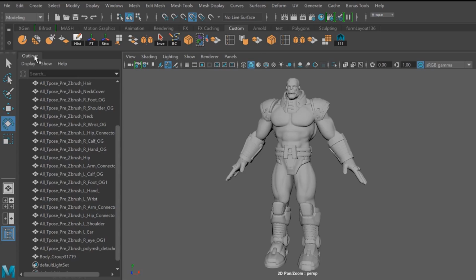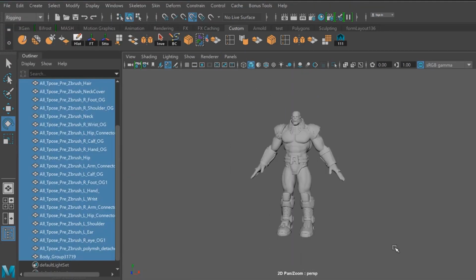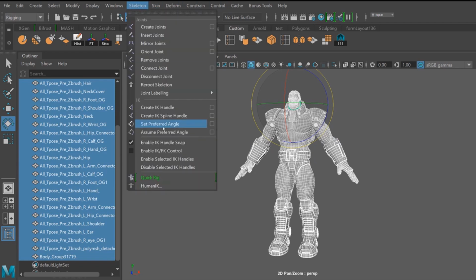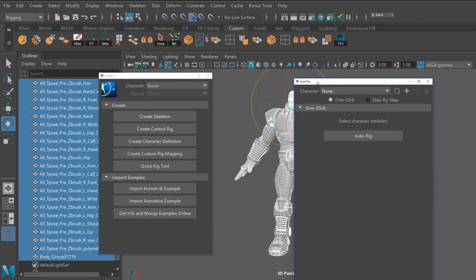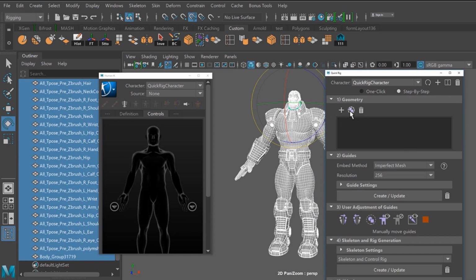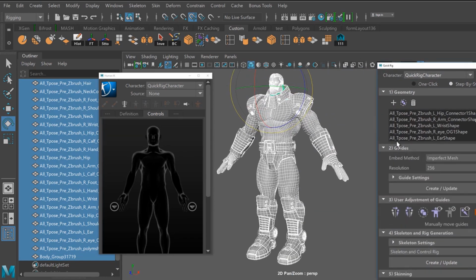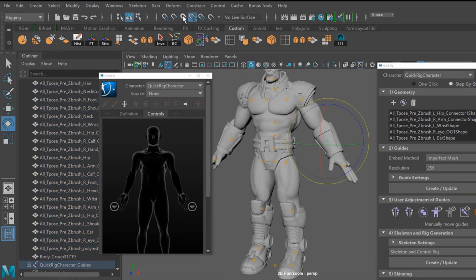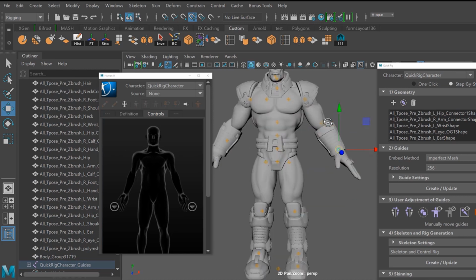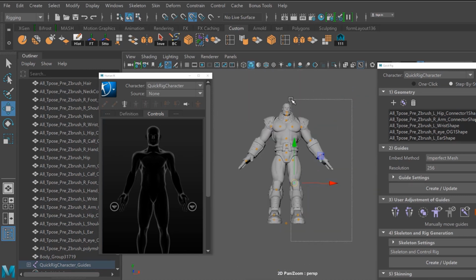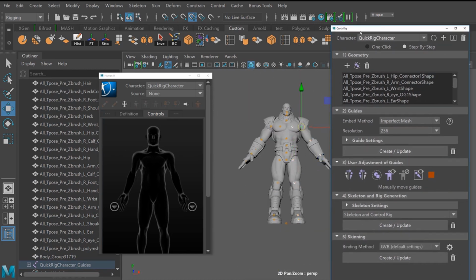So the first one is rigging, right? And rigging is its own discipline, and I'm talking about rigging for animation. Luckily for modelers, rigging for just posing is actually a little bit simpler of a process. So I use the auto rig feature within Maya, where it allows me to place some guides within my model, and then from those guides I can create bones, even add custom bones relatively easy, and then bind those bones to the mesh, which is called skinning.